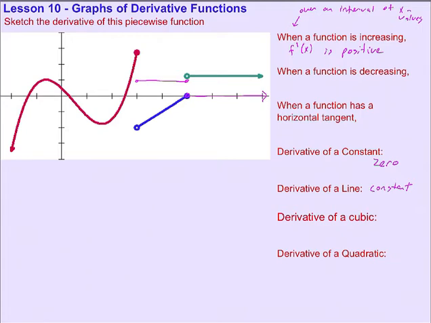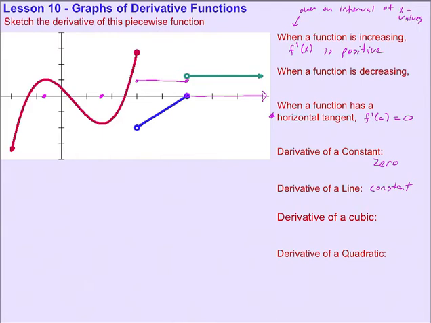Okay, now for the more complicated part, the red part here, we're going to break it down in a couple of pieces. I always recommend looking at this part first. When a function has a horizontal tangent, which we see right here and right here, in both of those cases there's a horizontal tangent, in other words, a relative min or a relative max, at that point the derivative must be 0. So what I'm going to do is draw those two zeros there, and everything else will connect through. So when a function has a horizontal tangent, f prime of c is 0. Notice how I said f prime of c here, because we're talking about a specific point, not a whole range of points. At that specific point, when x is this value and this value, the derivative is 0.